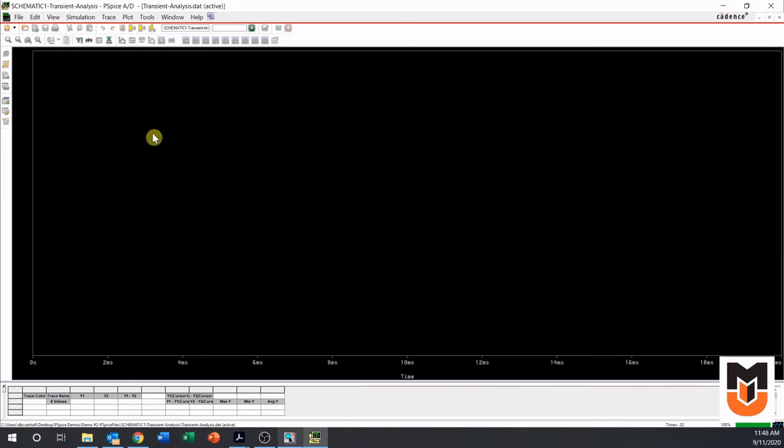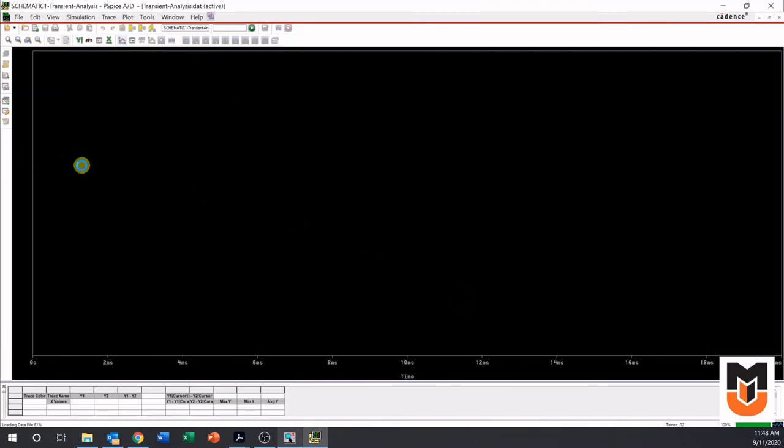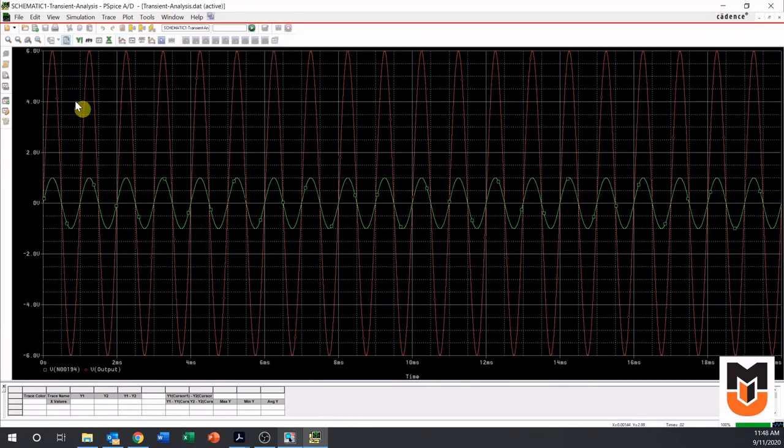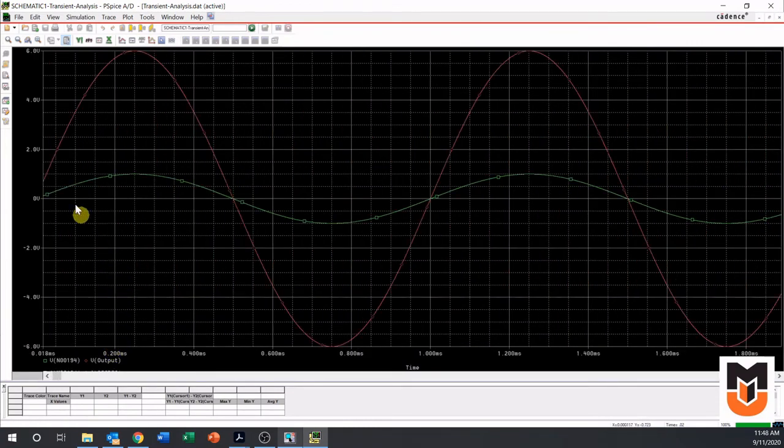That's a good sign. It means hopefully our curve is going to be a little smoother now. So let's look at our input and our output. Just from a high level here, it looks a lot better. So let's do our zoom area, and again try to look at roughly 2 periods here. As we can see, this is a lot smoother than what we had before adjusting that maximum step size. So that's one way to clean up your plots.